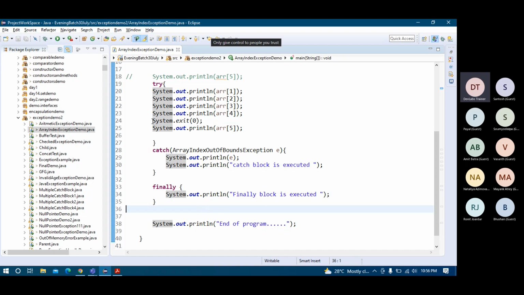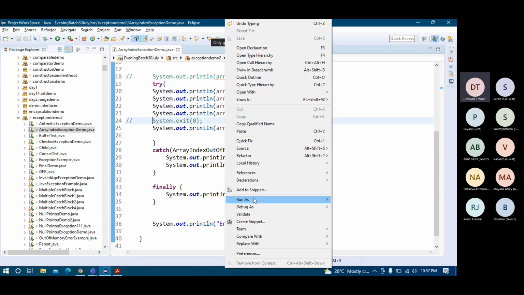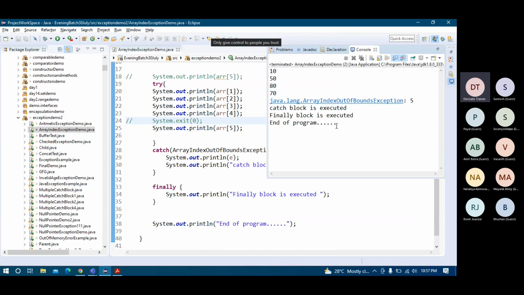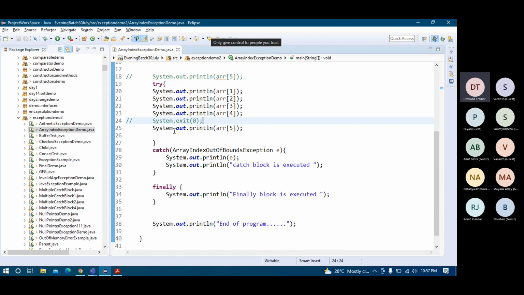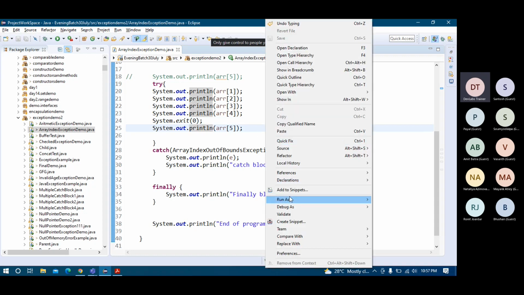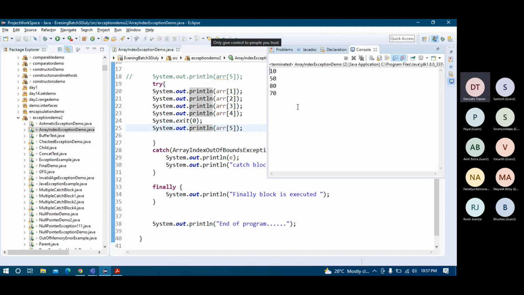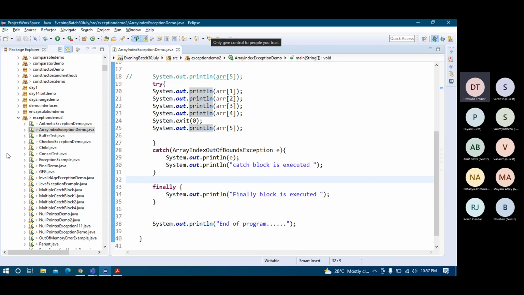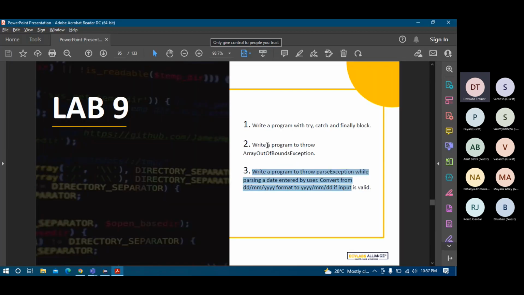You see here, if I comment this out, first I will show you that execution. You see here, at the end of the program the finally is executed, right? This message is coming. But I put this here deliberately, before the exception comes. So what it will do is terminate the program after this. Nothing is printed after that, you can see here. So in this condition, the finally block will not execute. So this was also write a program with try, catch, and finally block, that you are very familiar with. You can write it.